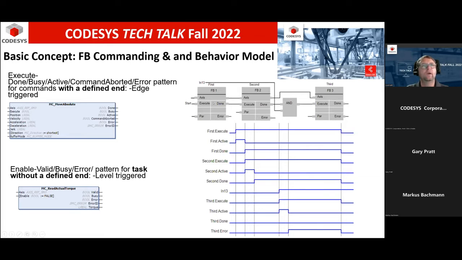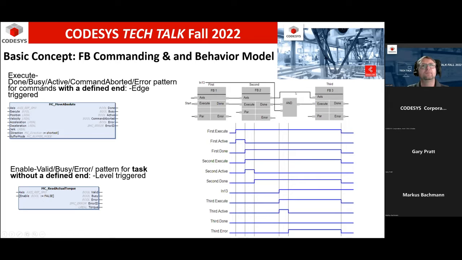So at each point of these function blocks, you know if it's active, if it's done, or if it's busy. Once you execute it, it's going to give you the active and busy, so you know that block is running. When the block is completed and finished, you get the done bit. In this case, FB1 fires, gets the done bit, which executes FB2, the second block. The second block turns on, says it's active, and when it's finished, the done bit goes high, and it shuts off.